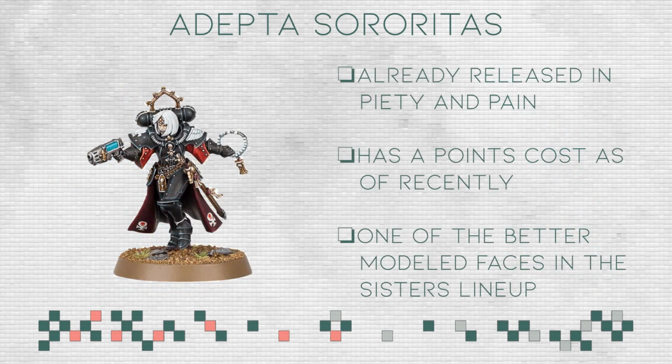All right, so the Palatine was the start of the 2021 Adeptus Sororitas releases. She got previewed somewhere around Christmas last year, and she released a month ago, together with the whole Piety and Paint box for the people who are lucky enough to get one. We also received points for her recently, and she's normally playable in a match of 40k.